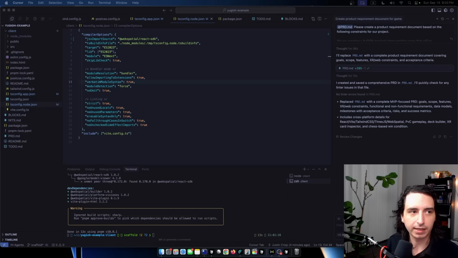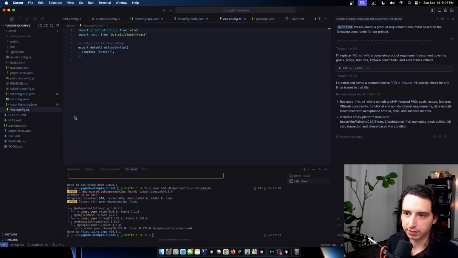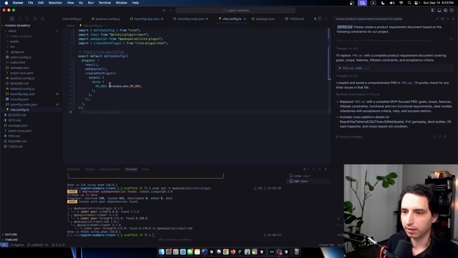Next, we're going to want to actually add the Vite plugin. Before we do that, we're going to want to make sure we install it. I'm going to copy the code here, and it's just going to be pnpm add the Vite plugin. Looks like we do have some warnings. However, we should still be fine. Next, I'm going to go into the vite.config.ts, and I'm going to go ahead and add the plugins. Okay, we went ahead and added that. So notice here we have our XR_ENV. So that's going to be important for telling the React app what our target is. So when we're providing the env, when we're actually running our commands, we're letting it know. So for example, if XR_ENV equals avp, that our app is targeting the Apple Vision Pro.